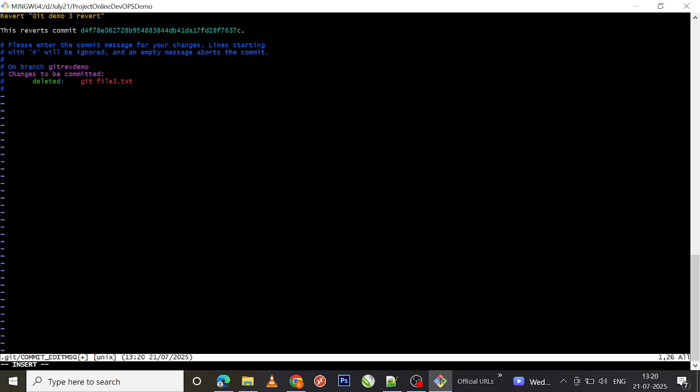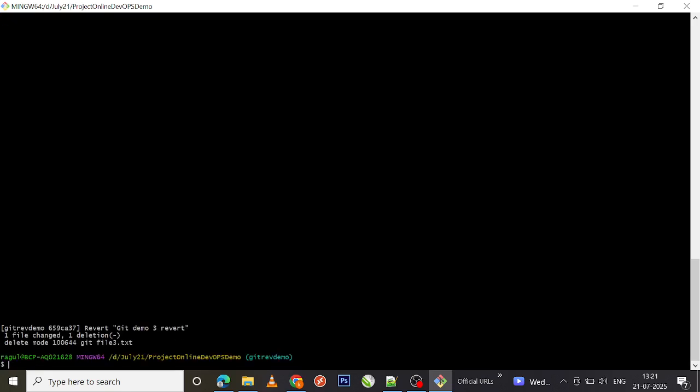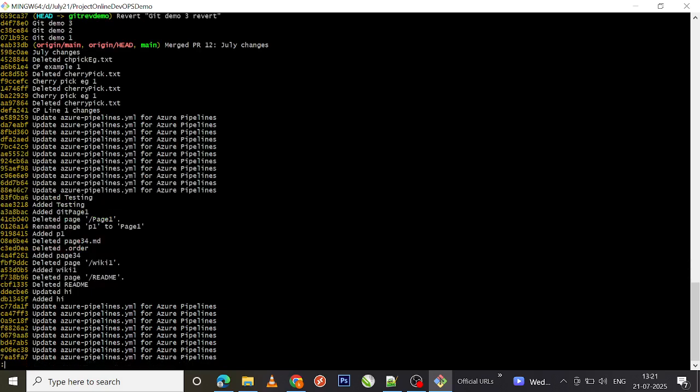Once this is done, you just save it and come out. All I need to do now is check the history again, git log 1 line. Now you can see at the top I have a new commit message called git demo 3 revert.